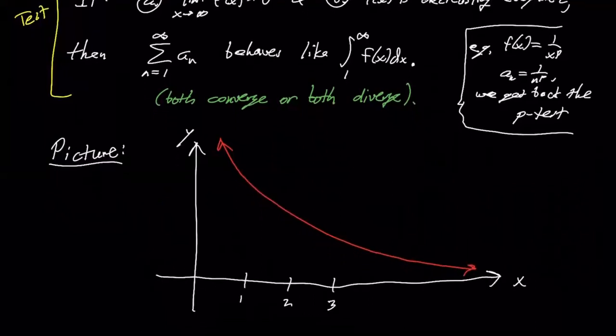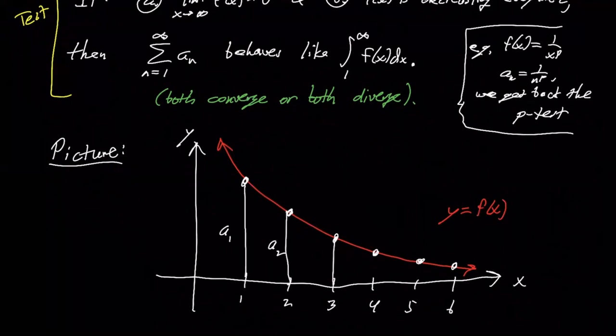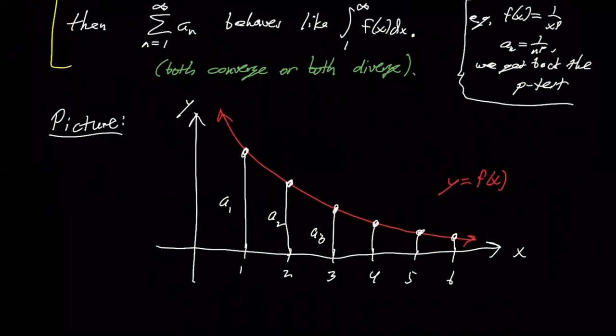x values, so now I'm drawing those on the x-axis, and then we take those points above those points on the function. Those heights are like this function was y equals f of x. And the heights, this is a1, that's a2, that's a3, and etc. And the reason why we might believe this is the exact same picture we had for 1 over n or 1 over n squared, that you can draw boxes.